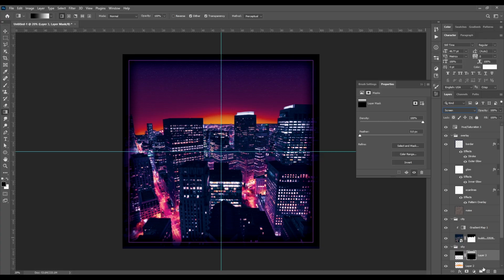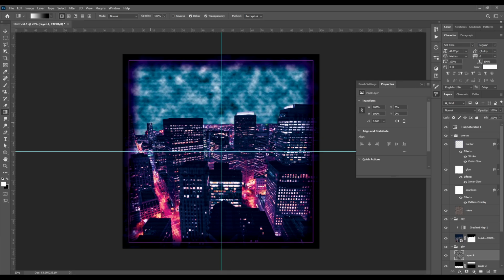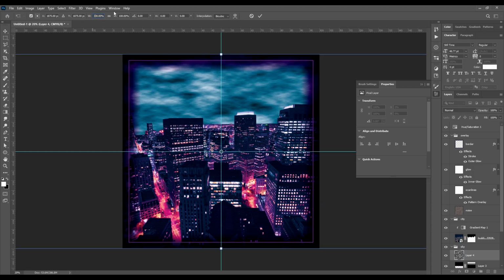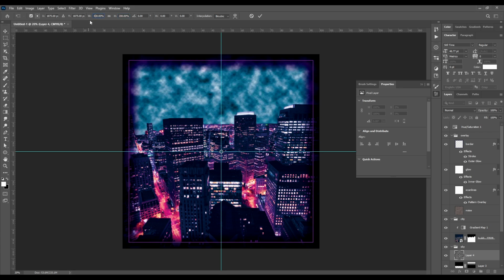And then next, we're going to create a new layer and do Filter, Render, Clouds. So for this, we're going to have the layer selected and press Ctrl-T for transform. And we're going to adjust the size of it. So increase the width to about 300 and the height to 200. Let's make the width 400 actually.